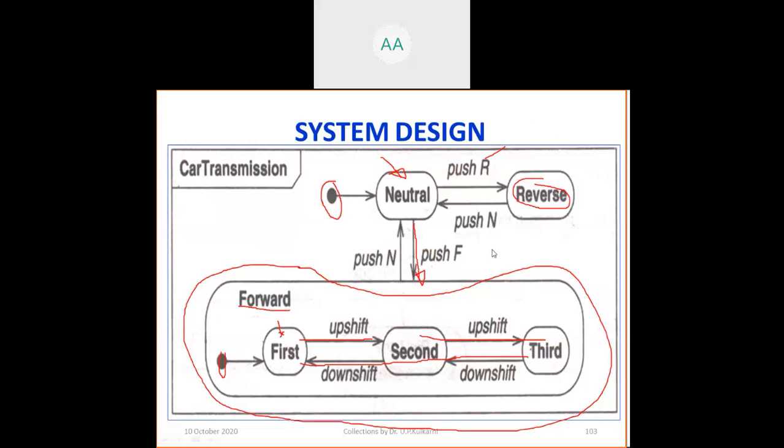Now, I'll keep moving to the next one. I don't want to go into the depth of that, but I'd like to repeat. Let it be use case diagram, sequence diagram, state diagram, or data flow diagram. These are the four diagrams that we have seen. Please remember, you will get a sure question of minimum 10 marks in the final exam, and in the internal exam, naturally.